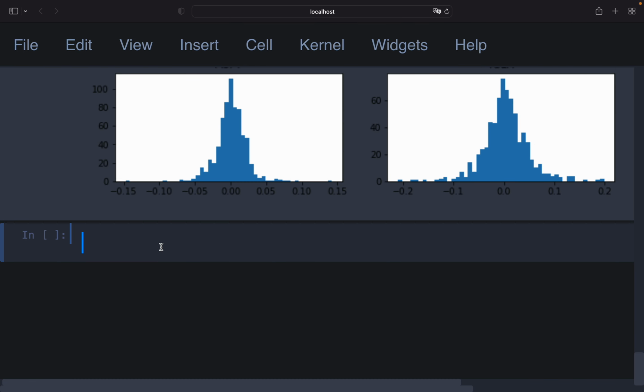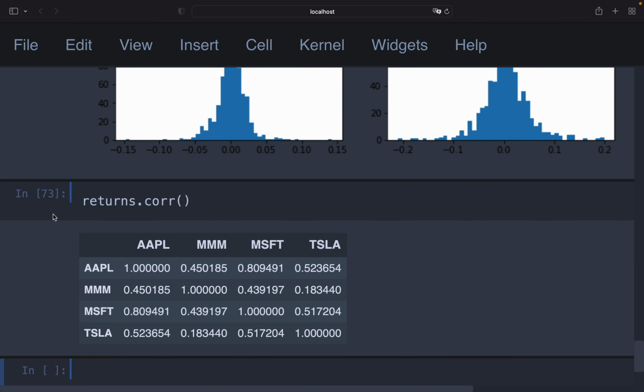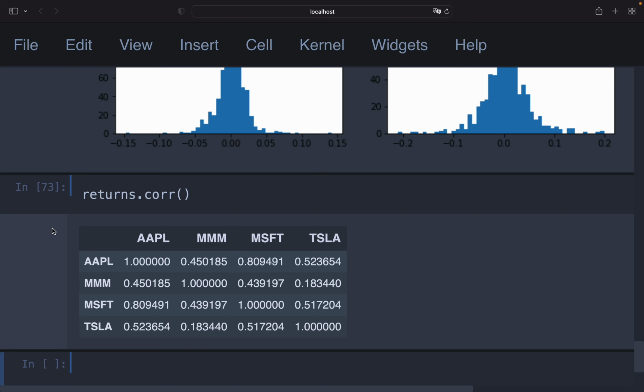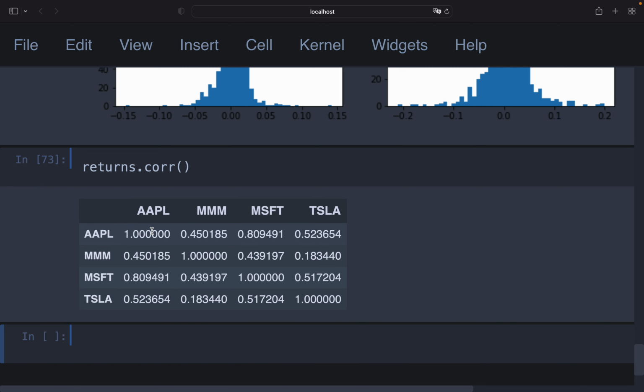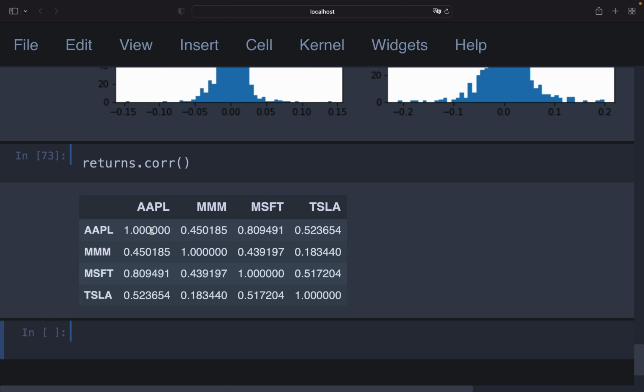So we can get rid of that. So we can just call the core function on the correlation, on the return data frame, sorry. And here you see how those assets are correlated. And you see, what might not surprise you is that Microsoft has a very high correlation coefficient with Apple, right? So Microsoft is highly correlated with Apple. Same business model, right? Biggest competitors.